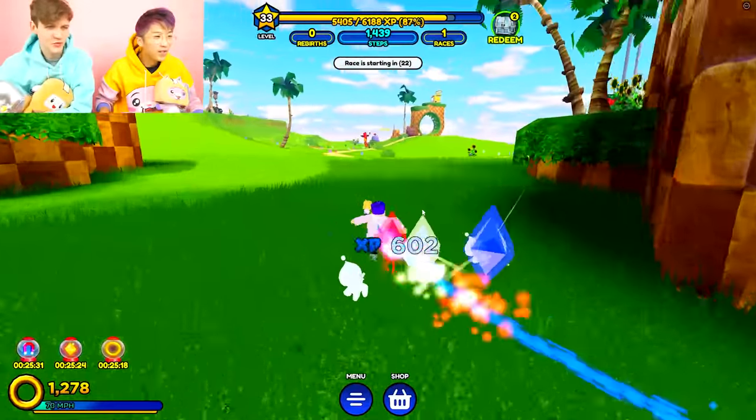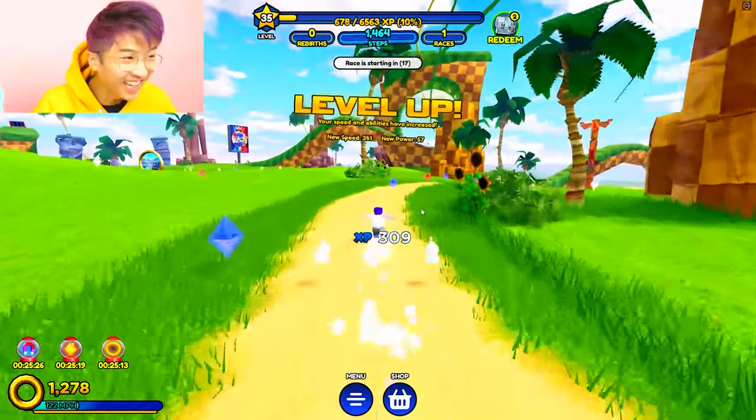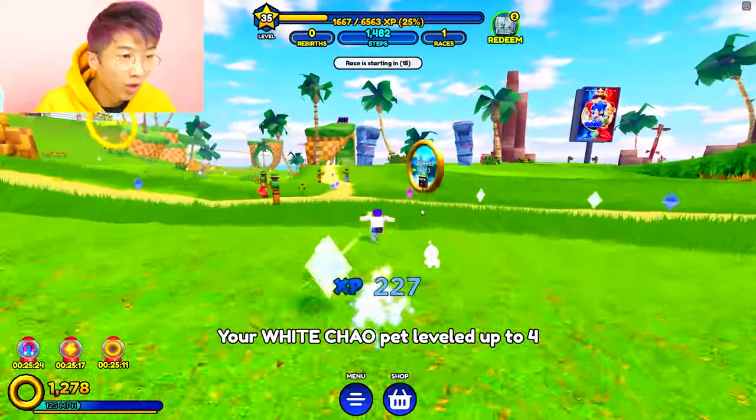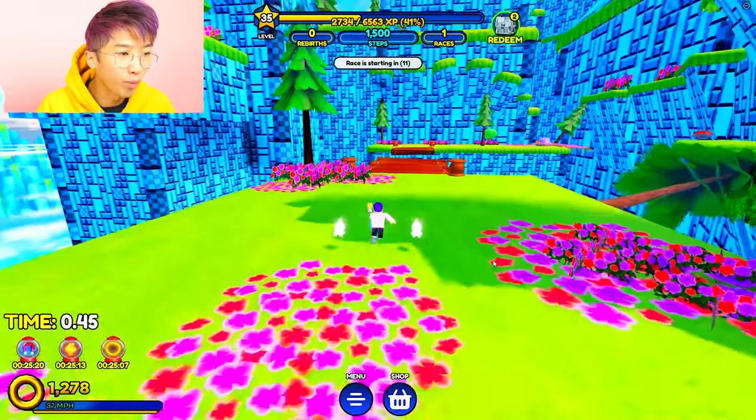Oh. Almost. We will get to be fast enough to actually do those, guys. Dude, this is so lit, man. This game is so lit. What is this? Oh. Green Hill Obby 3. All right, nice. We haven't been here. Okay, it's a new obby. So yeah, we got to explore the whole map.